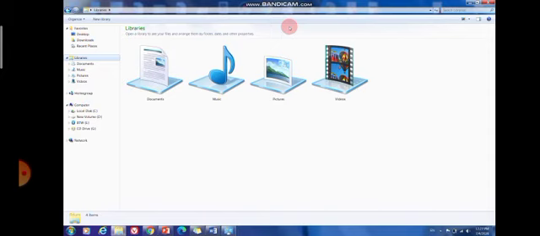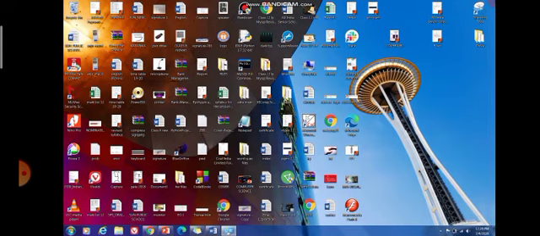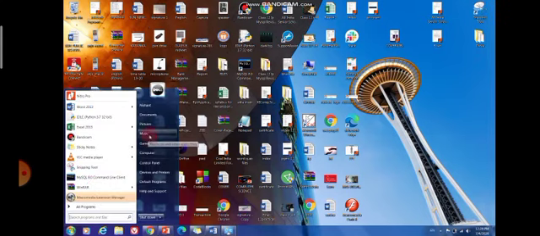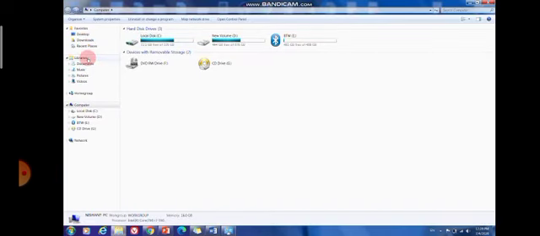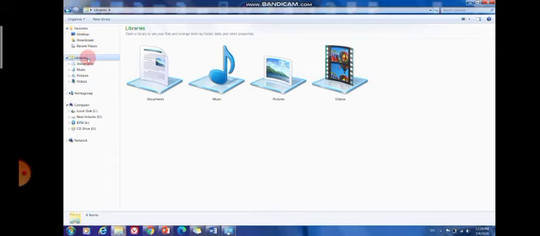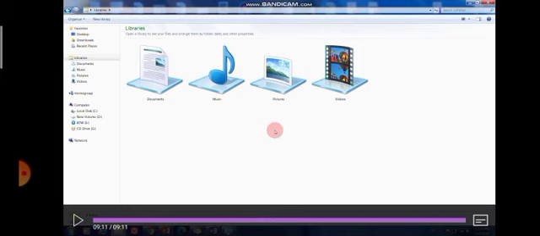When you click on libraries, then all the four libraries will be displayed over here. So this was all about your libraries.